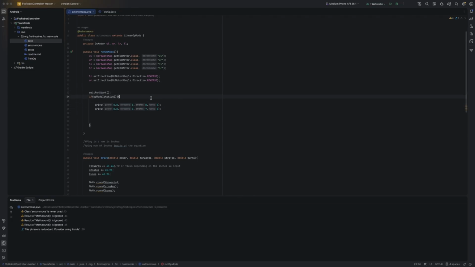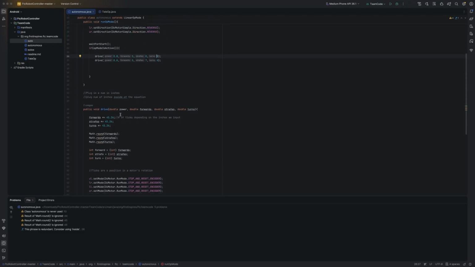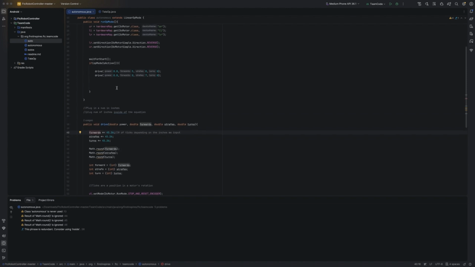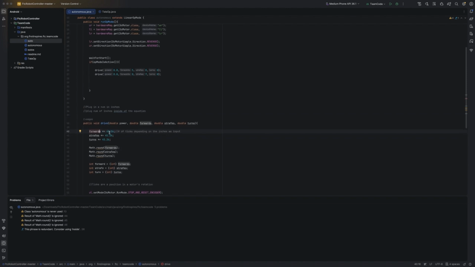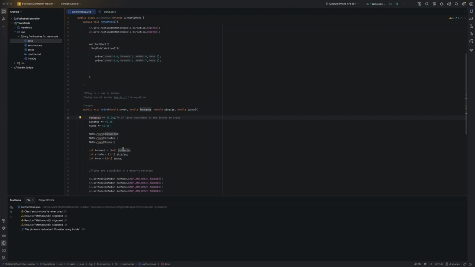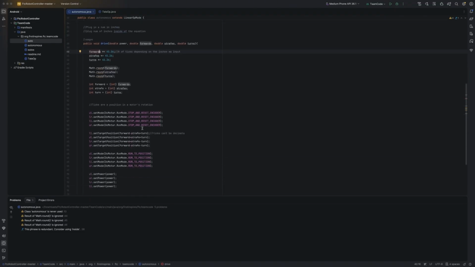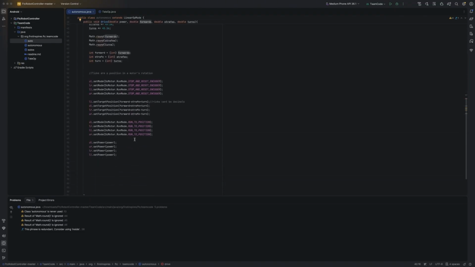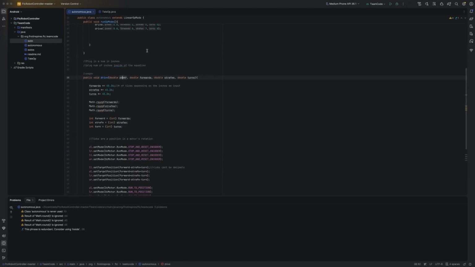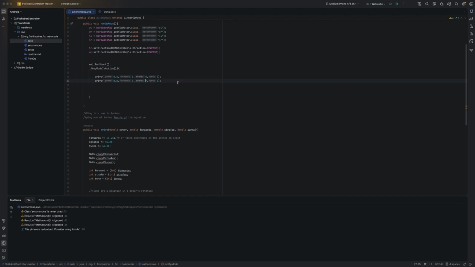So this is how it's going to work. The motors are going to have a power of 0.8, and they're going to go forwards 5 inches, right? 5 is going to go through the function, 5 forwards, so 5 times 45.26. It's going to calculate it, round it up, turn it into an int, stop and reset the encoder, plug it in, run the motors to the position, and set the power that we plugged in, right? And same thing here with the strafes.